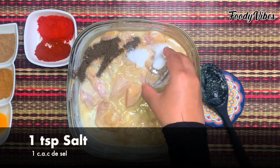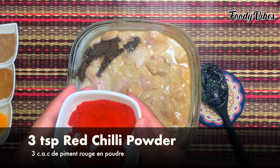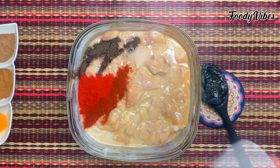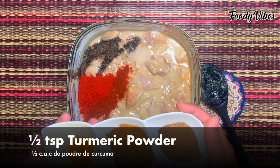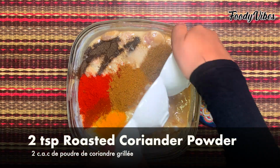salt. Here we have some red chili powder and paprika powder. And finally some turmeric powder, garam masala powder, and roasted coriander powder.